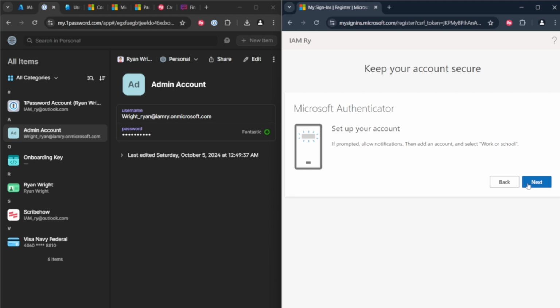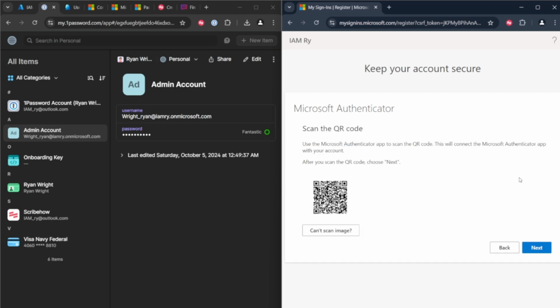And you're going to click scan QR code, or you can choose to sign in. You're going to click next, and then here is where you're going to scan your code. And then your account should pop up in your Authenticator app. You'll see it right there.